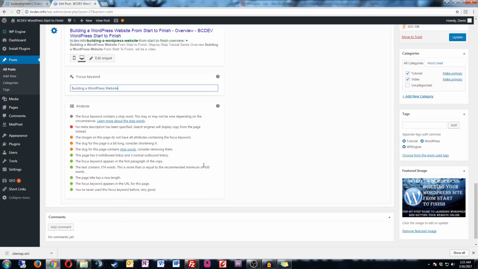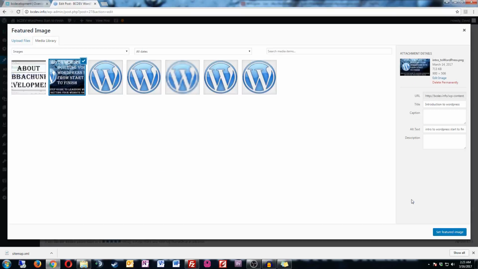And the next thing we're going to want to do is look at our image. So now our featured image has a title and an alt text. So what we're going to want to do is make sure both of these contain that keyword that we're focusing on. So I'll change this alt text to building a WordPress website.